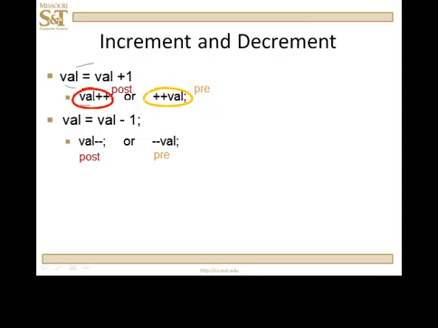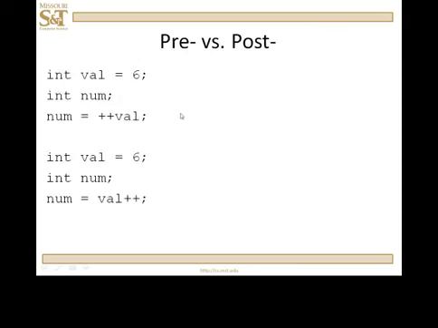Now, what's the difference between the post and the pre? Well, you can't tell until you put it inside of another or a bigger expression. So let's take a look. The difference between a pre-increment and a post-increment is this. With a pre-increment, it is the first thing that's done in the complete statement. And with a post-increment, it is the last thing that is done in a complete statement.